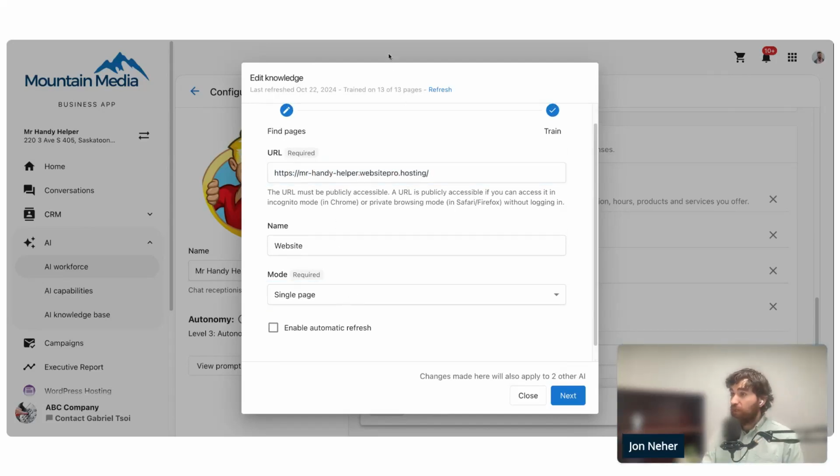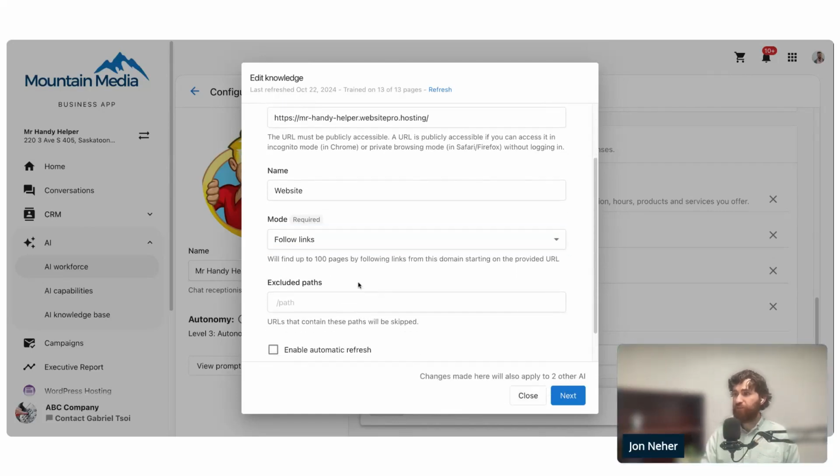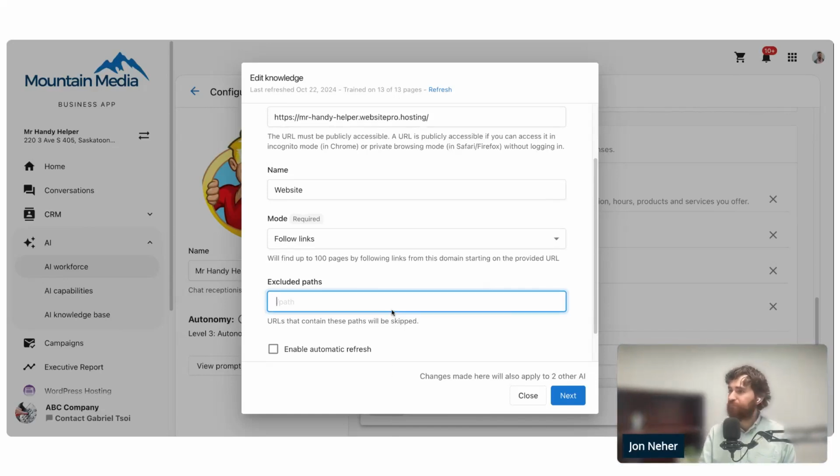Great stuff. But if you do want to gather more information, you can do that too by getting the AI to just kind of roll through a whole bunch of pages using this follow links, where it's going to try and follow as many links on this domain from here.